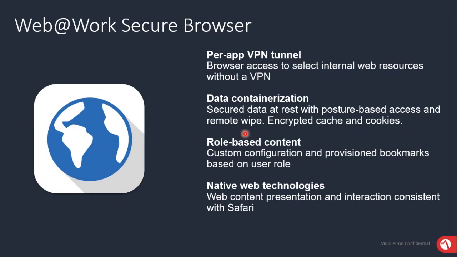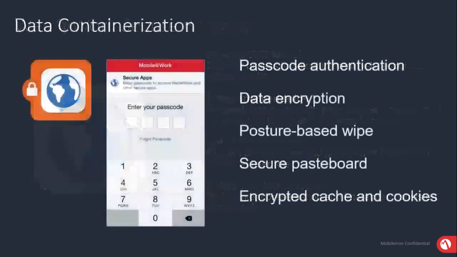And you can also enable a per-app VPN. If your Exchange server or ActiveSync requires a particular network connectivity to reach the backend server, you can have an individual VPN created for this browser whenever the user tries to open Outlook Web Access. That particular VPN will be triggered to get you access to the backend server. And since it's AppConnect enabled, you'll have the same features like DLP, data encryption, and secure passcode authentication.